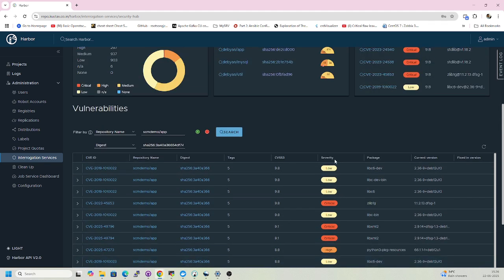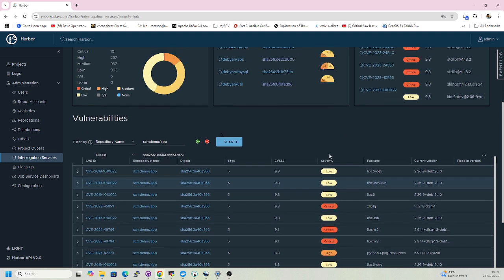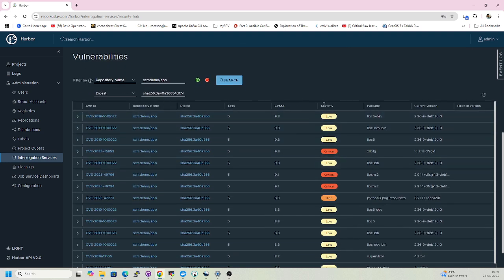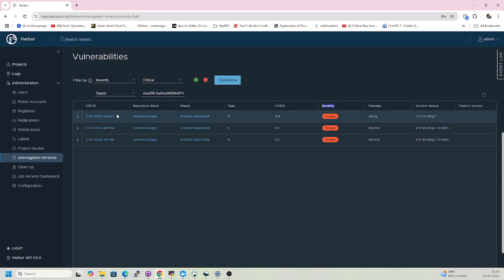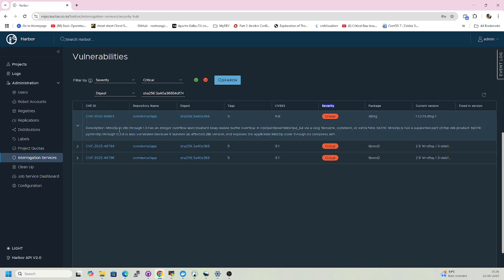Let's filter it maybe by severity first. Okay, filter by severity, and you will only focus on the critical ones. Usually the low and info ones can be skipped. Usually, as per industry standard, we take care of about these three. So first let's start with the critical ones, and we can see there are only three critical vulnerabilities.